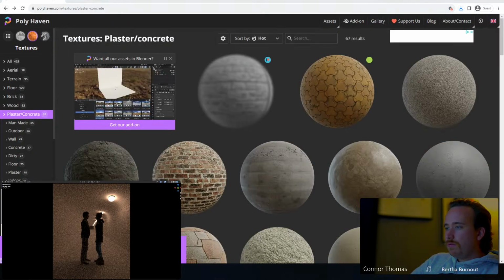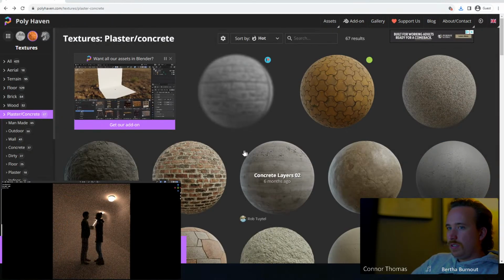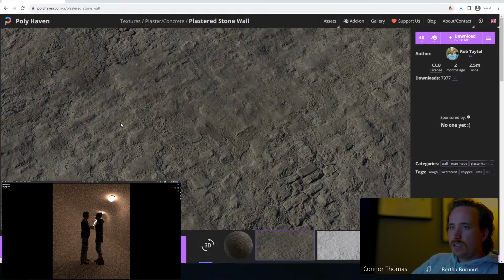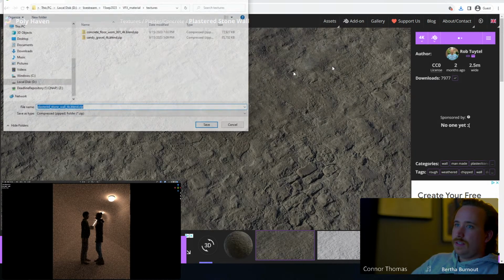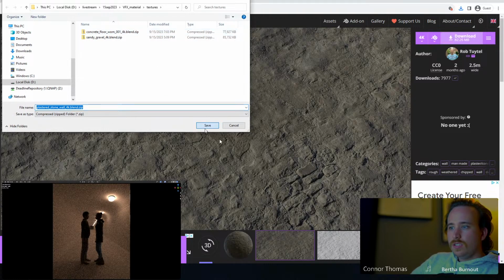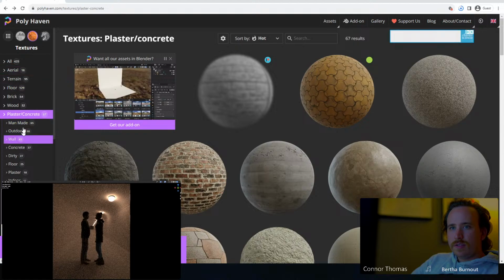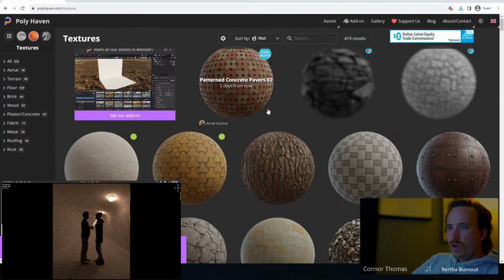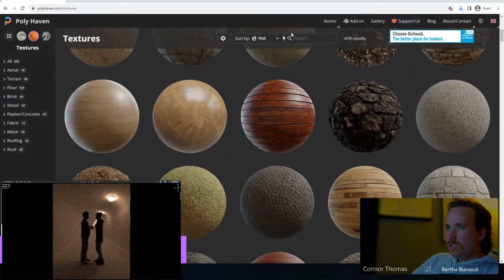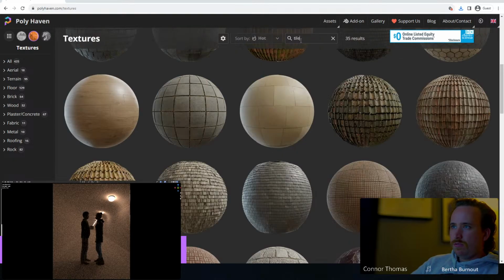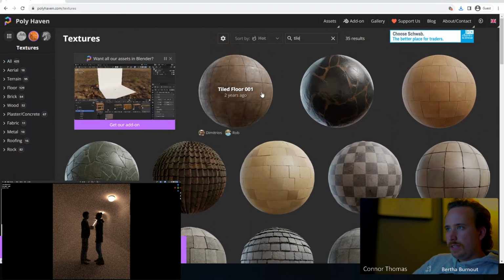Let's see what else we're looking for. Something for the ground. Yeah, it's more like this texture. Save that. Some tiling, if I can find some. Go to all. I almost want to search tile. What do we got?